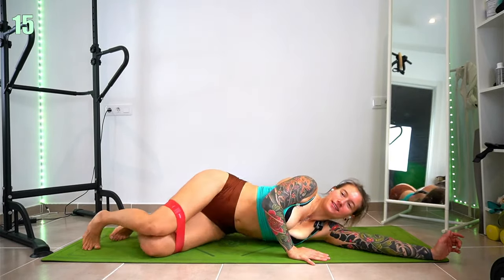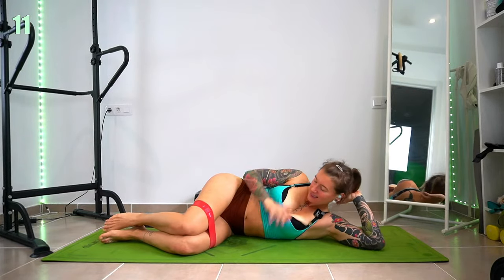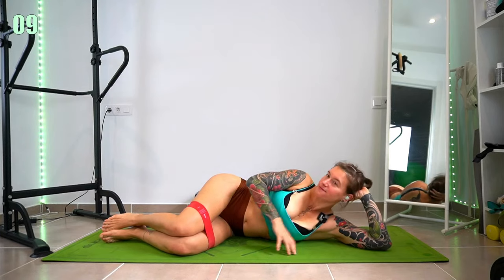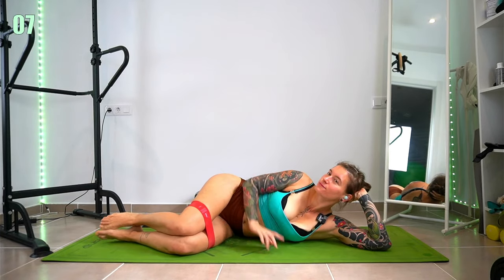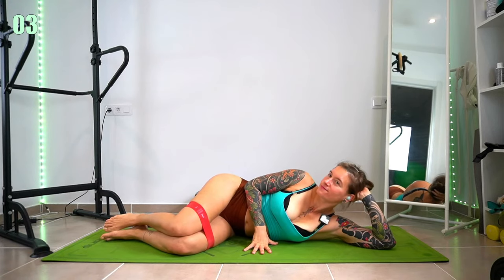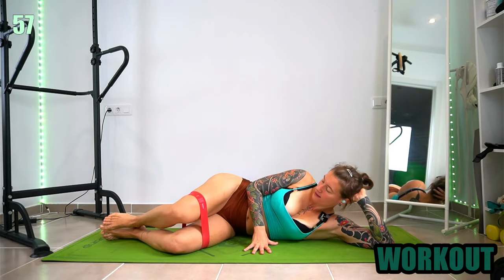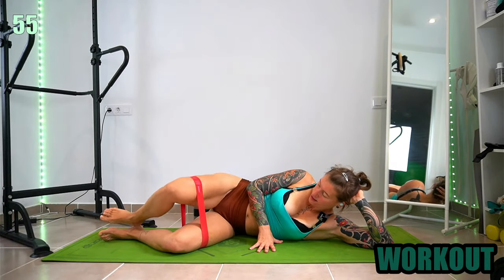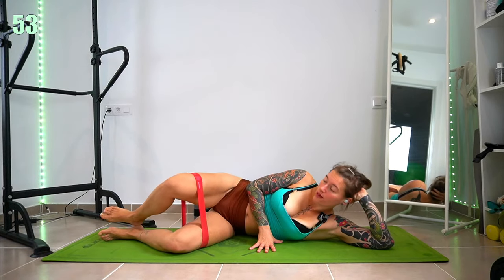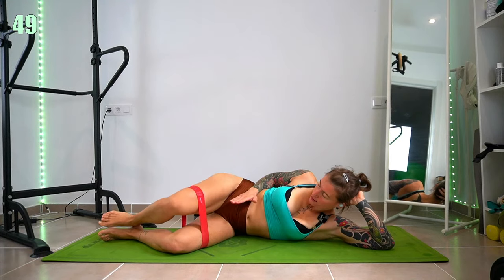Let's come down here into the position where we have a 45 degree angle at our knees. And let's go. We start with a basic clamshell here. Same thing then on the other side. Our heels are glued together. It's a small range of motion coming from the hip socket.